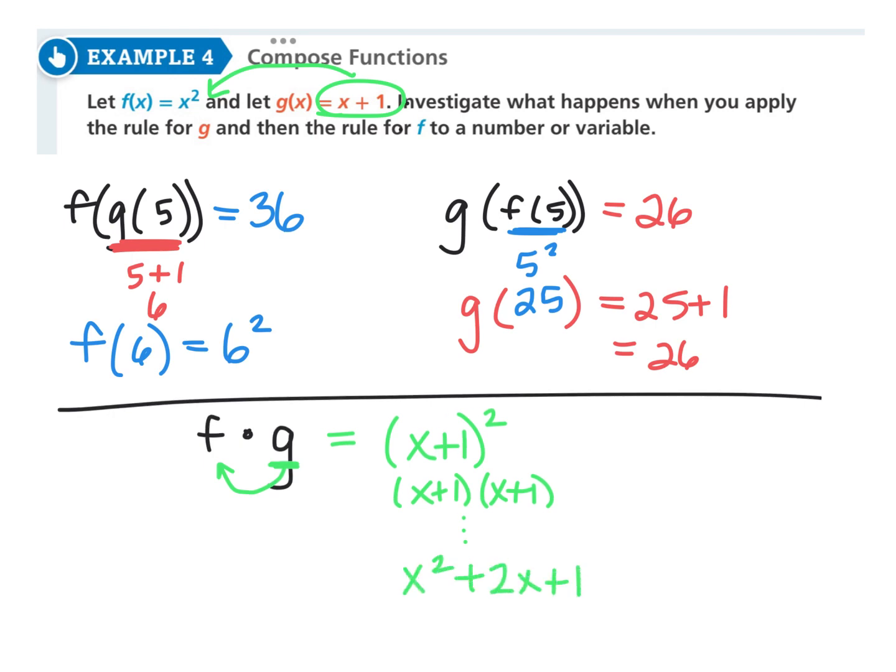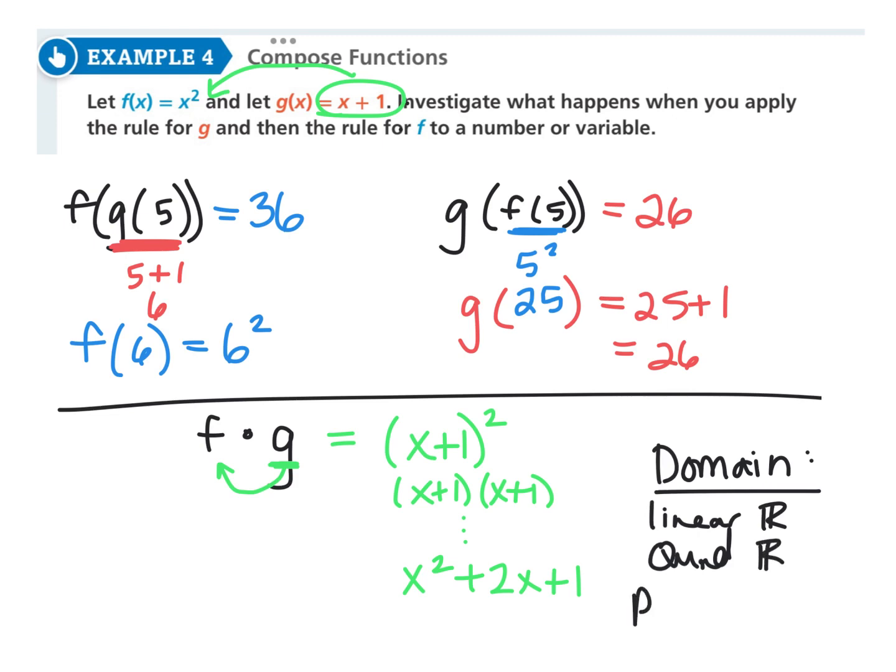Now, when we talk about domain for these, just like honestly with any of the other functions, if either function is limited, then that's going to impact the domain of our composition. But since neither one of these is limited, right, I have linear, which is not limited, and I also have quadratic, which is also not limited, then that means my result, which you can see here is another quadratic, is also not going to be limited in this example. So we just have to verify if any of our initial functions are limited, then our composition or operation or whatever it is we're doing will also probably be affected by that limitation.